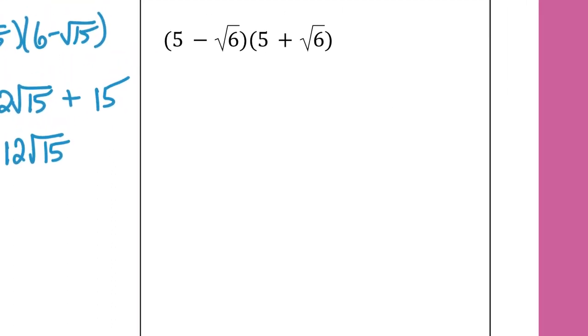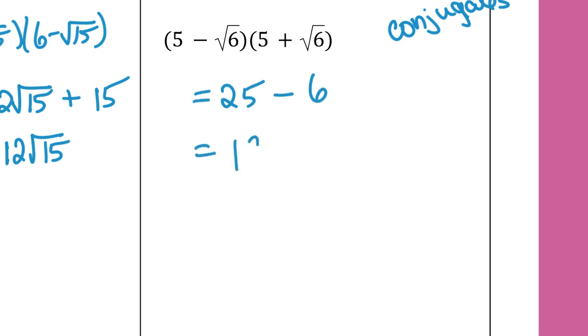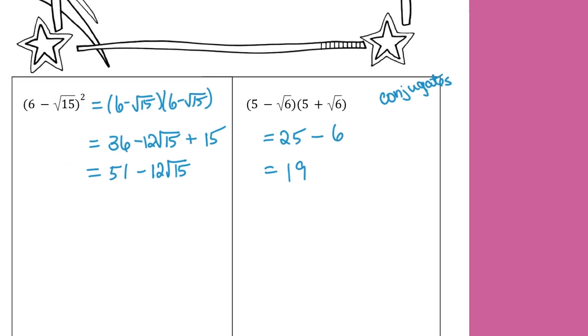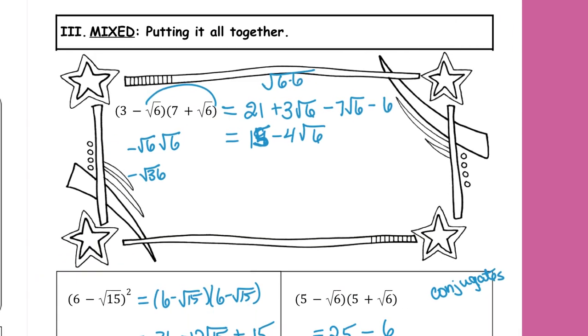These are almost identical, but what are they called? Difference of squares. They're called conjugates. When you multiply out conjugates, what happens is you're going to lose. Okay, 5 times 5 is 25. We would get 5 square root of x minus 5 square root of x, so those would go away, and then we would get negative square root of 6 times square root of 6 would be 6, which would give me 19. We okay with that? And that would be all of it?